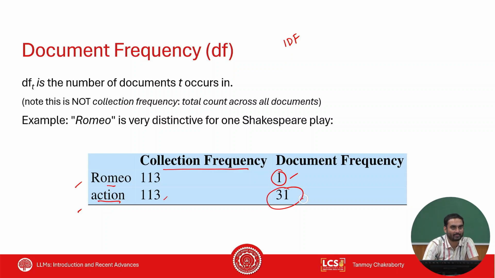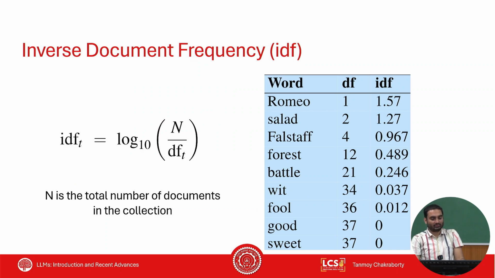Okay, this is document frequency. Now I will take the inverse of this, inverse document frequency. So 1 by 1, 1 by 31. Now, what is the meaning of this inverse document frequency? When we take the inverse of this, if a word appears in all the documents, like stop words, its importance will be reduced. Which is obvious. We don't want to capture those words which appear in all the documents. Rather than this, we should consider those words which are representative, right? So this is IDF.